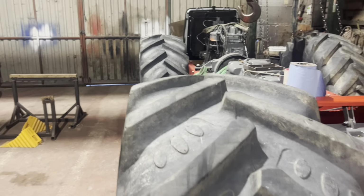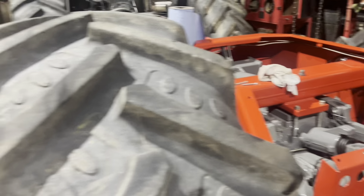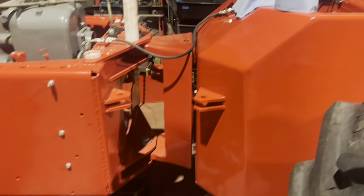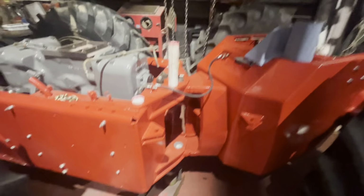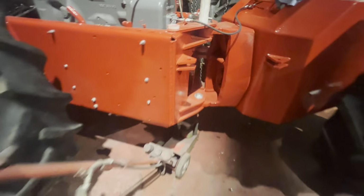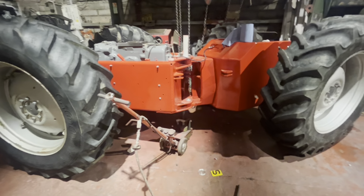So we're lined up. Now we can shove it forward, or drop it off the jack, shove it forward out the way, jack it up again, spin that full right lock, and we can get in there to do with those. There we go, just like that. That's what we need, full right lock, so we can get in there and hopefully get the 2 drive shafts on there. Anyway, trying to get tools in the truck and get ready to go for MOT.